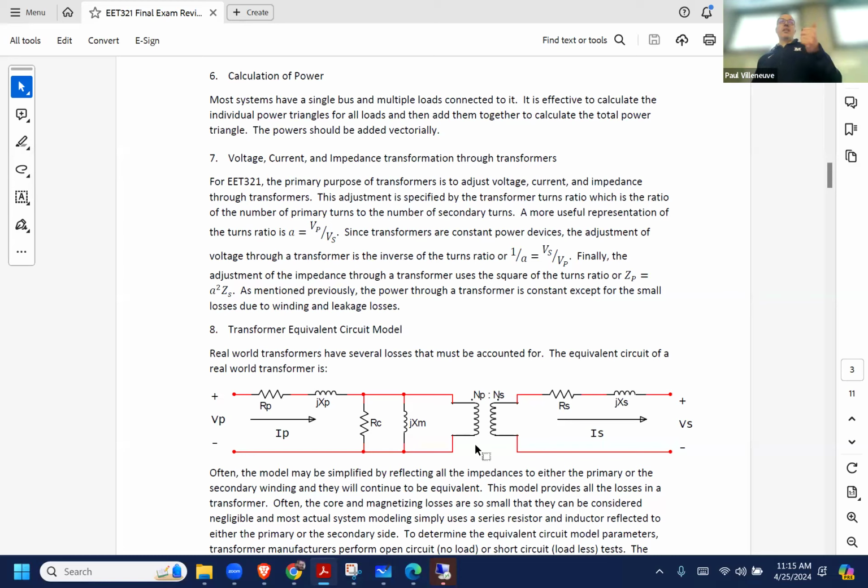So the transformer takes the voltage and steps it up or down, and the opposite happens with the current. So if you set the voltage up, you step the current down. If you step the voltage down, you step the current up, which is a good thing because we want these transformers to deliver a constant amount of power. Yes, we can use them for electrical isolation or impedance matching, but the vast majority of transformers are there to convey power from a higher voltage to a lower voltage. In generator step-up transformers, it's the opposite case, but in most cases, it's to take power from a higher voltage and step it down to a lower voltage.